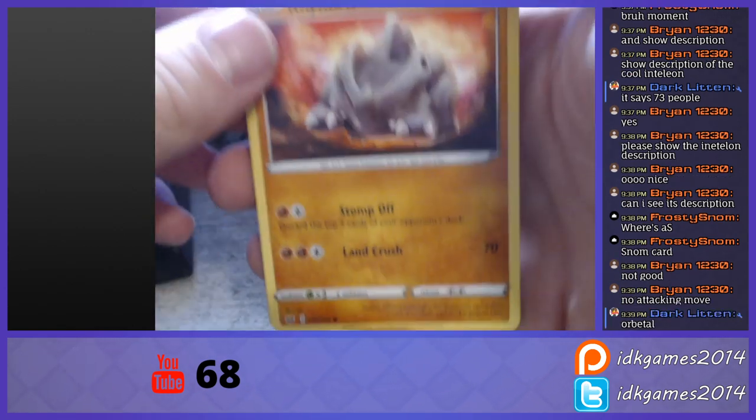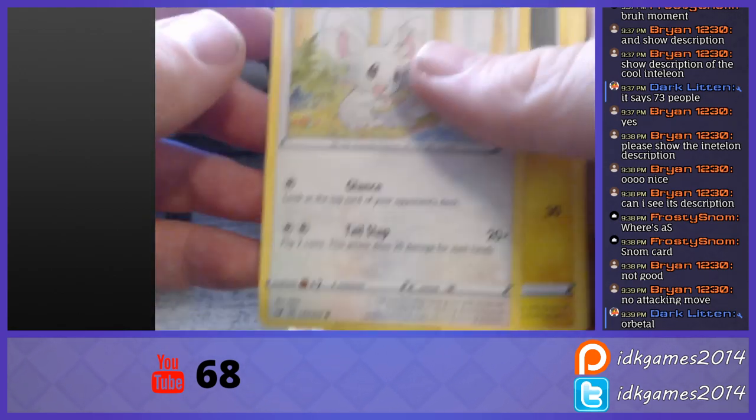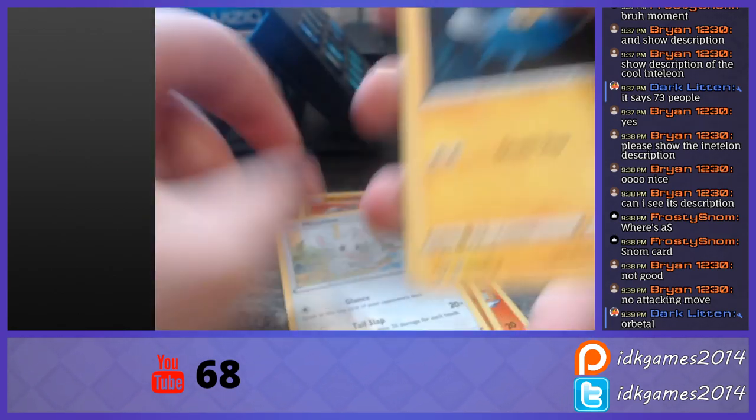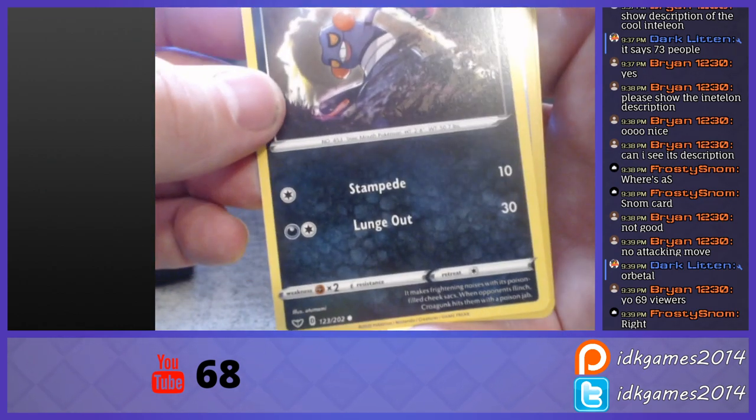Rhyhorn, I've already got Rhyhorn, so this is not particularly a new card. There's another Mincino. Chinchou, which I already have. Krogunk, I think I already have this Krogunk.